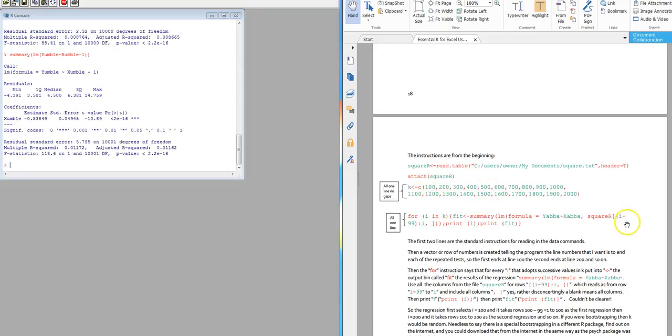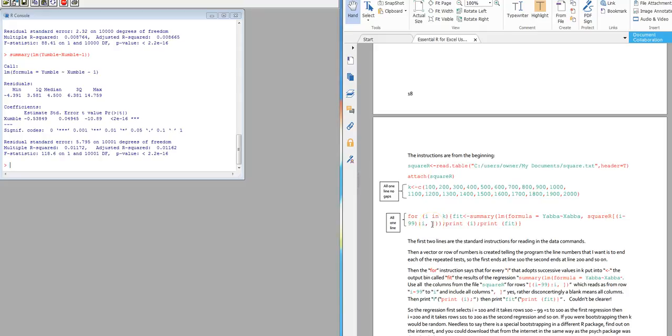In this case, the first number we'll say is 100 minus 99, starting at 1 to 100, and this is left blank, which just means all the columns. In this case it is just one other column, but I can define the column by number.